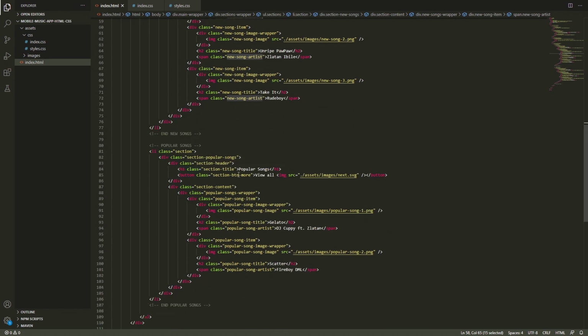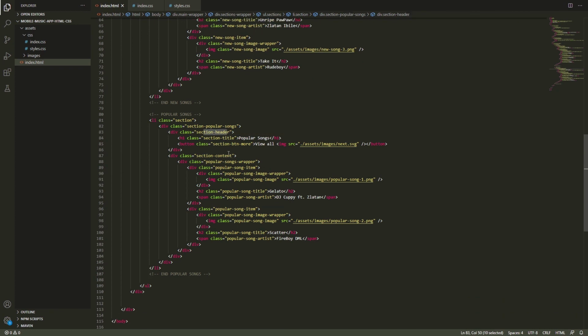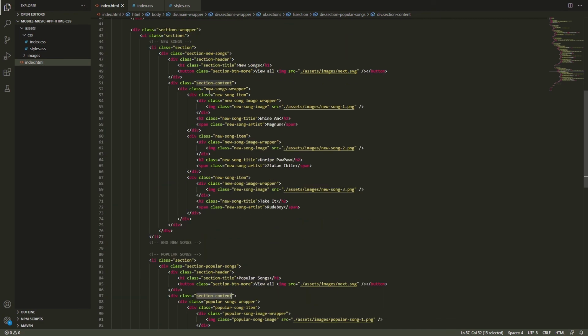We're gonna move to the popular songs. We already have the header, as I said before, and where I'm gonna work here is in our popular songs, but I need to add a background to the content of this popular songs wrapper, and because I have this same section, I don't want to apply the white background into the new songs as well.